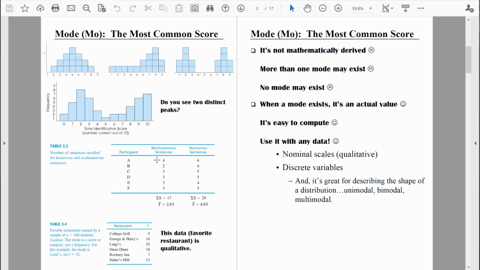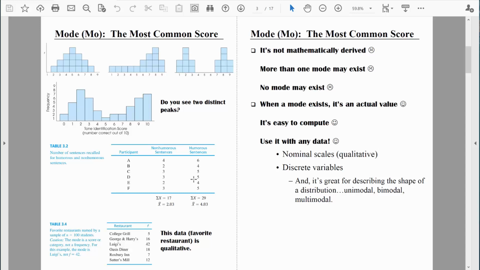In these situations, we usually compute averages, which are means, and that's what X bar represents. And here we can see, on average, people were remembering more humorous sentences than non-humorous sentences. But let's just look at the modes. The modes tell the same story. What's the most frequently occurring data point that we see when it comes to memory for non-humorous sentences? The number that I see most often is 3. The mode for the humorous sentences is 5. So even when we compare the modes, we see that humorous information seems to be easier to remember than non-humorous information.